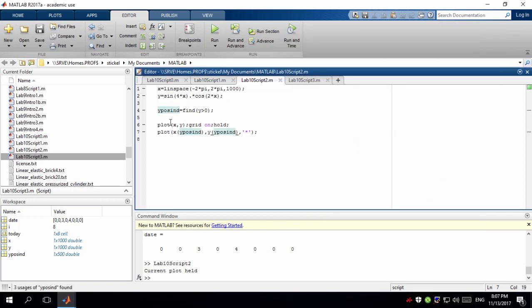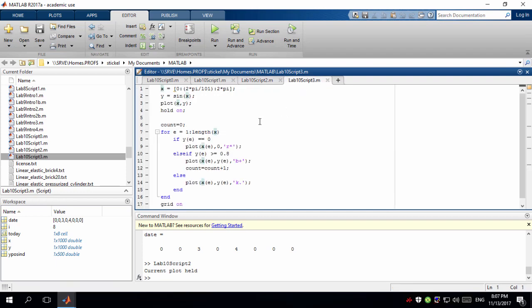And so the way I did this was I used the find function. This find function returns all the indices of y that are positive. And so then I used the indexing of x and y to only plot the positive values of y using this ypos index. So through careful indexing I can do this.